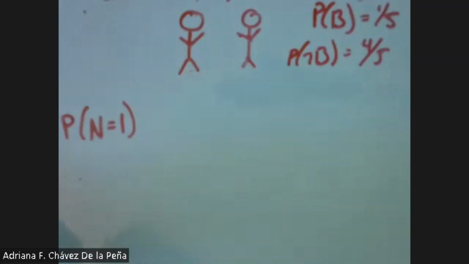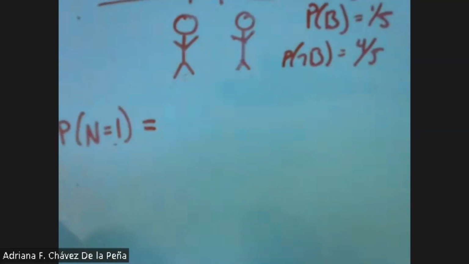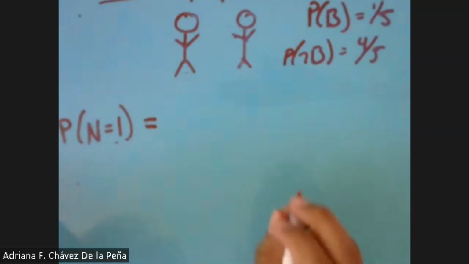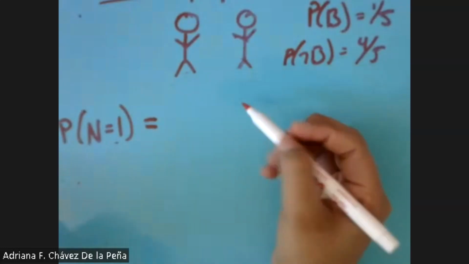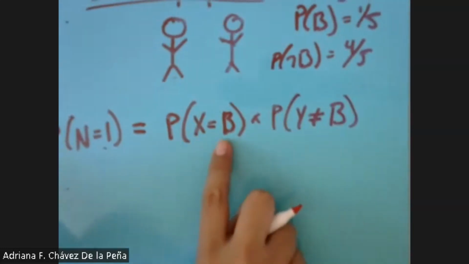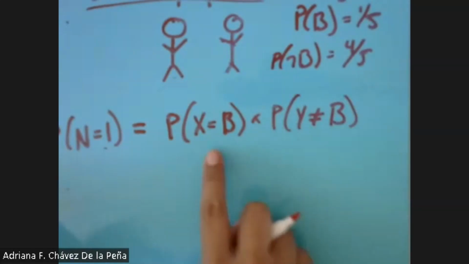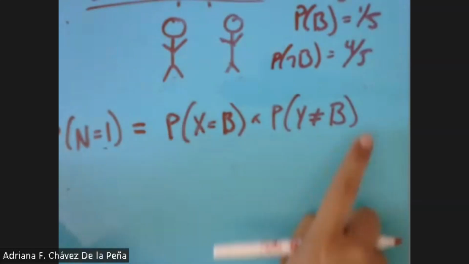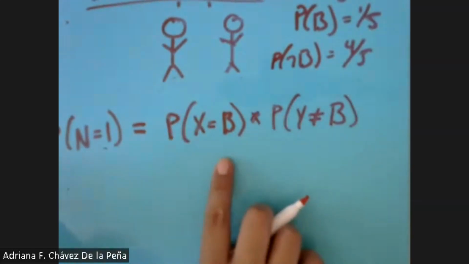So let us now compute the probability of having exactly 1 guy with blue eyes in my sample. So let us compute the joint probability for the very first case where the X guy has blue eyes, but Y guy doesn't. So again, we talked that the color of the eyes of one guy should not have anything to do with the color of the eyes of the other. So these are independent events. This joint probability can be described by multiplying the probability of its marginal events.